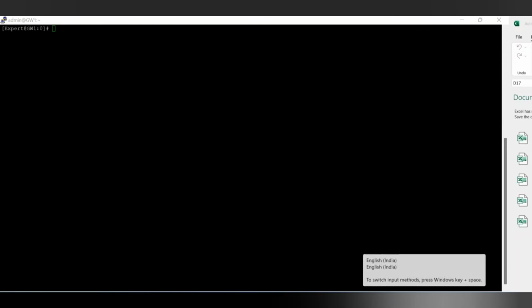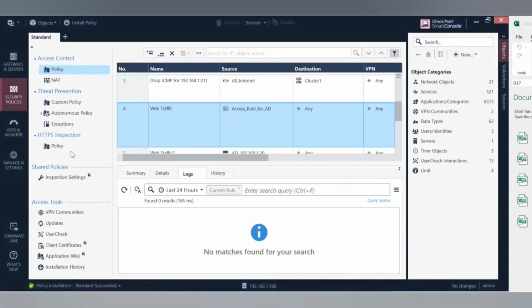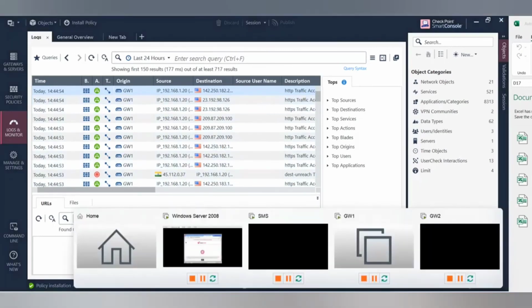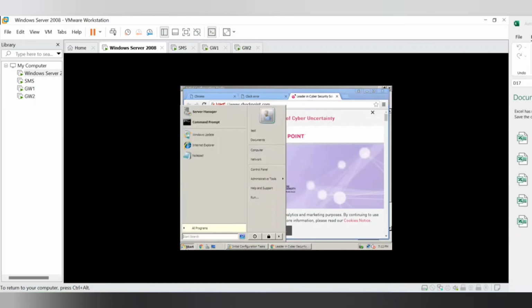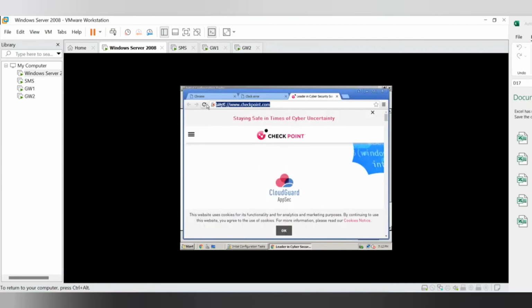Configure identity awareness for AD integration, AD query. Now I'm going to troubleshoot why, despite all the configuration, I'm not seeing my username under the source username from the AD. So I just wanted to walk you through. Right now I have logged into the AD with the user name test.